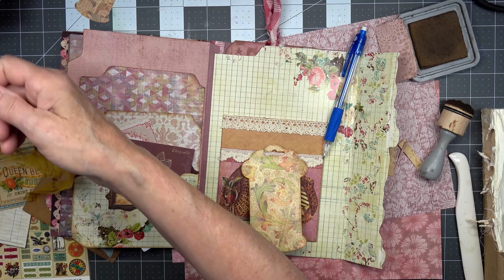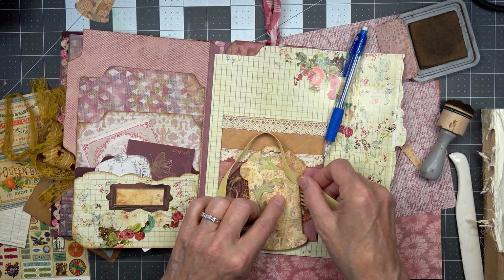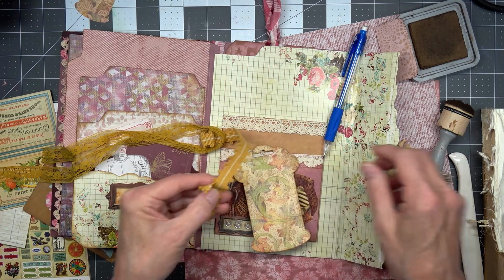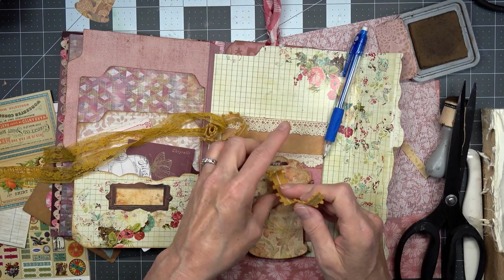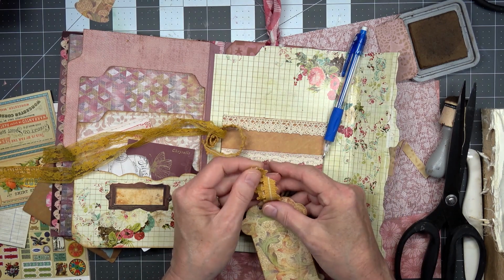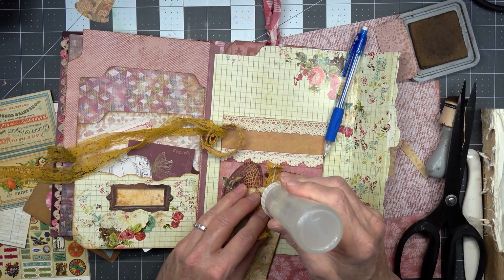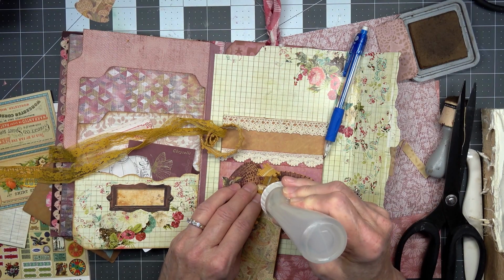Now I have this that could go in there. That matches this very well. It only matches a little bit in there. This gold really matches nicely. So I think what we'll do is we'll use this, and I will run it through here, like this. And now I'm just going to glue this on here so that it's permanent. Yeah, I think we'll do that. It'll be on there a little crookedy.